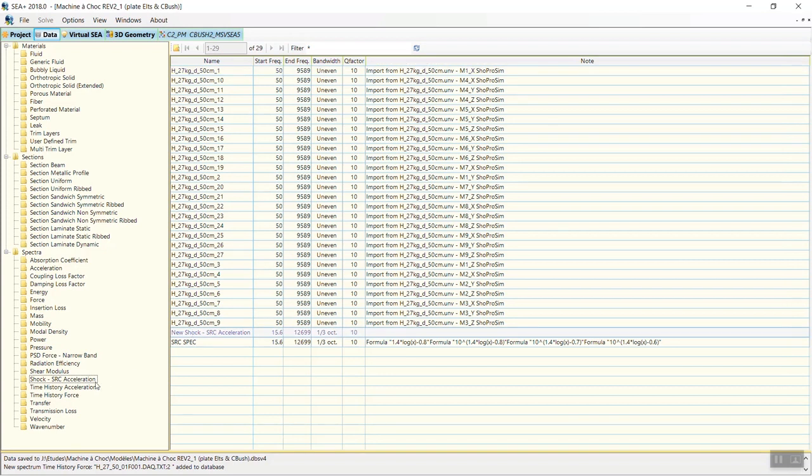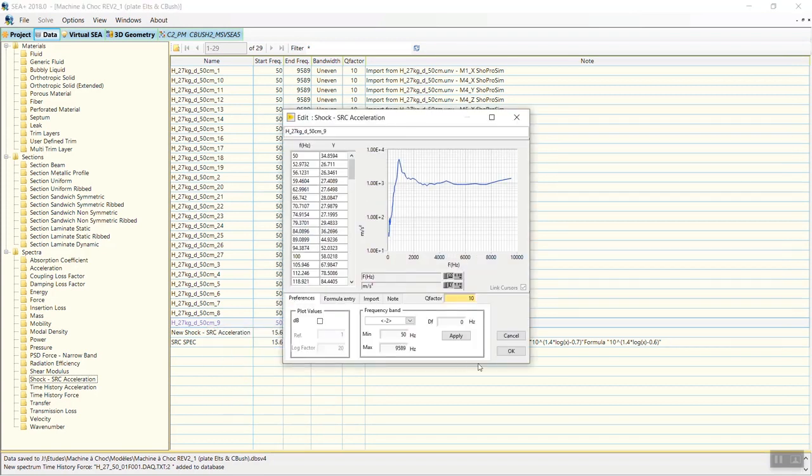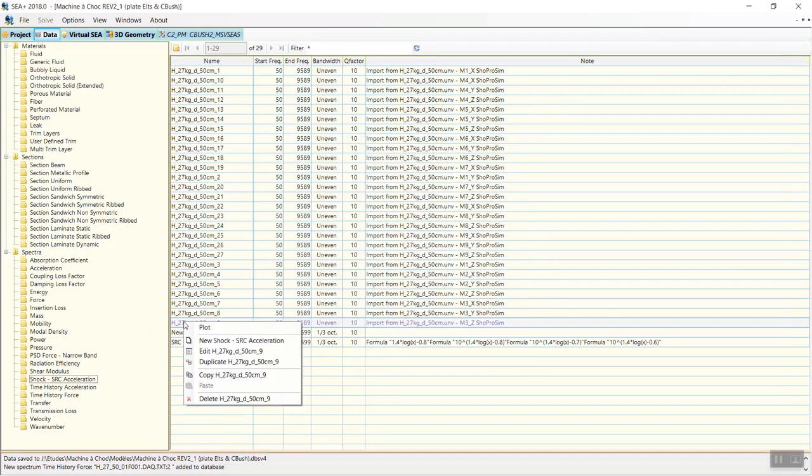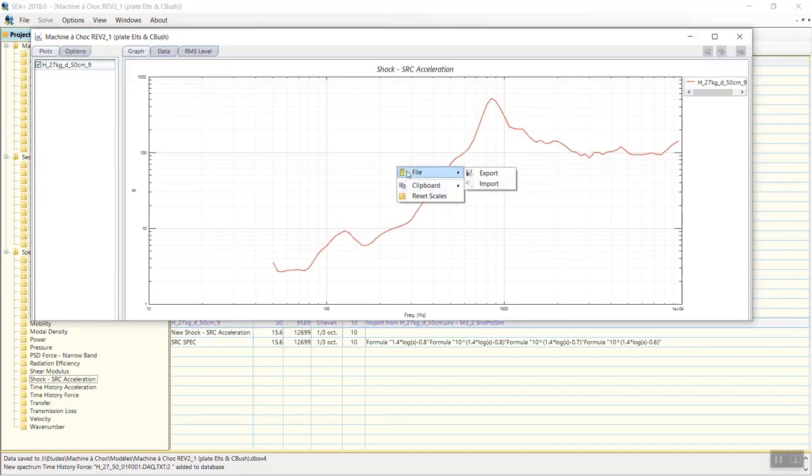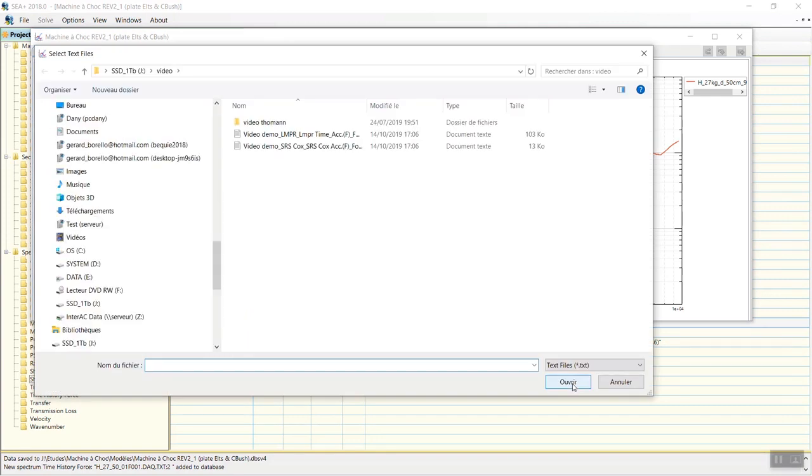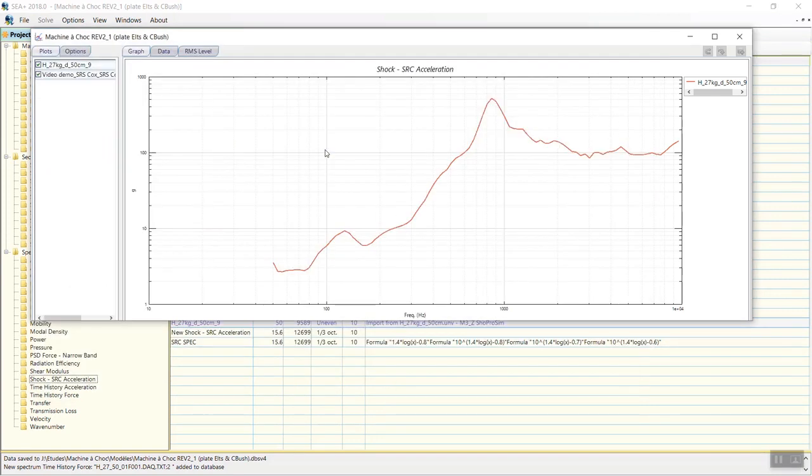This is shock, SRS shock, right? M-Z, edit, plot, file, import, video, LMPR time, SRS.